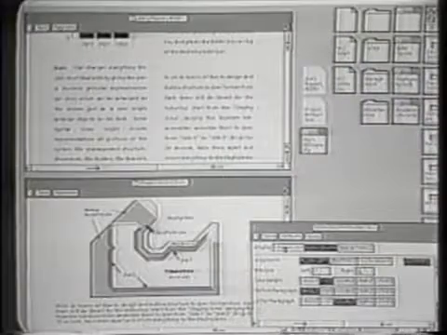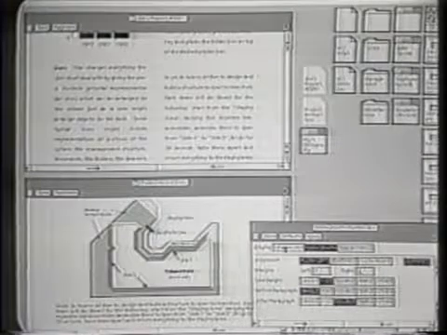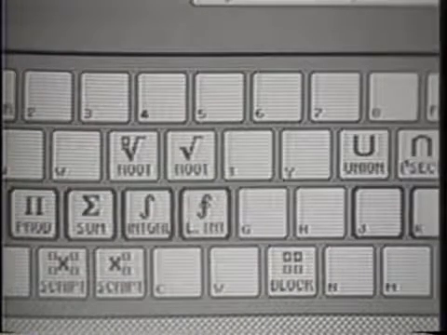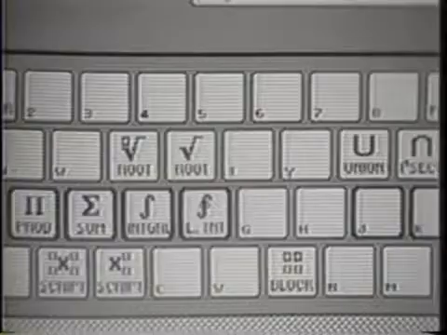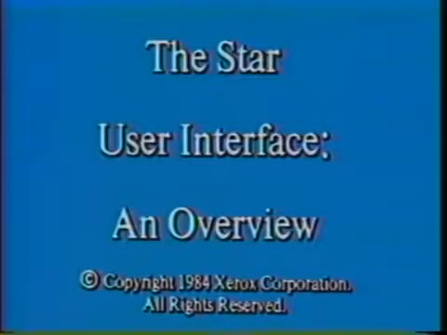In some ways, such as its use of the move, copy, and delete functions, Star remains unsurpassed in the consistency of its interface. Other features, such as multilingual, multimedia documents, have only recently appeared in other systems. The following videotape was made in 1982 by two Star designers, David Canfield Smith and Charles Irby. It illustrates some of the innovations in computer-human interfaces embodied in the Xerox Star.